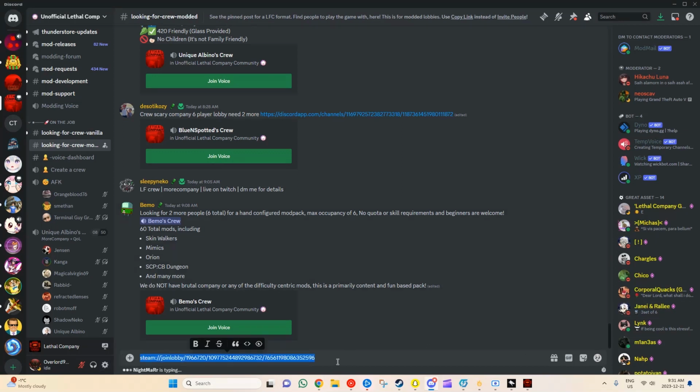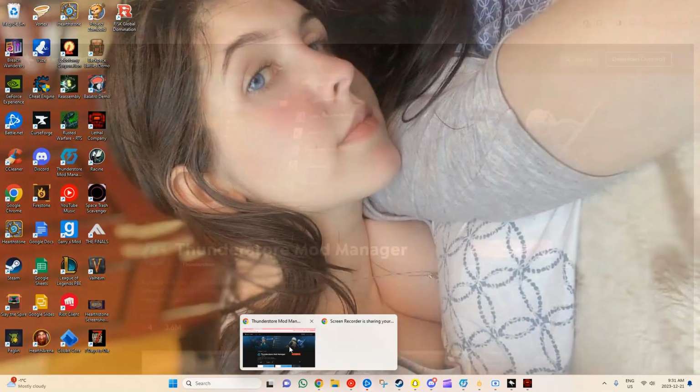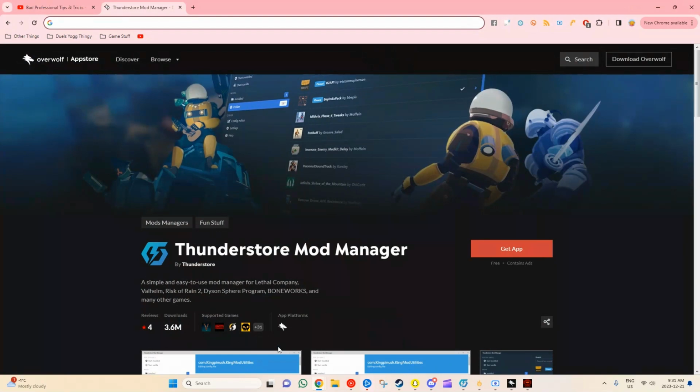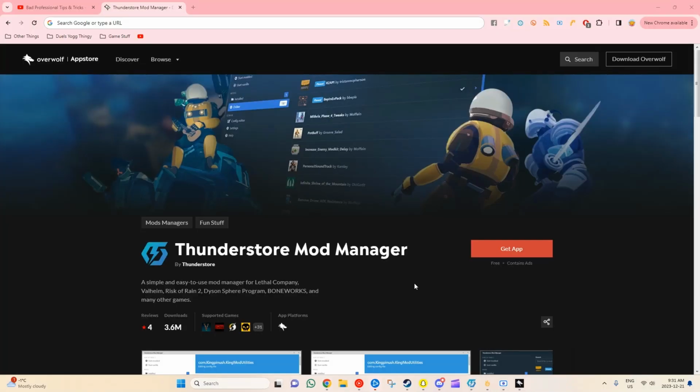And so typically what you're doing as host is you have your Modlist code up above it, and then you have your Steam join lobby code underneath it. And then most of the time you're going to have people that join a mod lobby and they've already done the mod stuff, so they don't know what to do with just those two links alone. And then with this video, now you can also just share this video. Anyways, so that's what to do basically if you're a host, and yeah, you're all set to go right from there. But there are going to be some issues sometimes with some people.